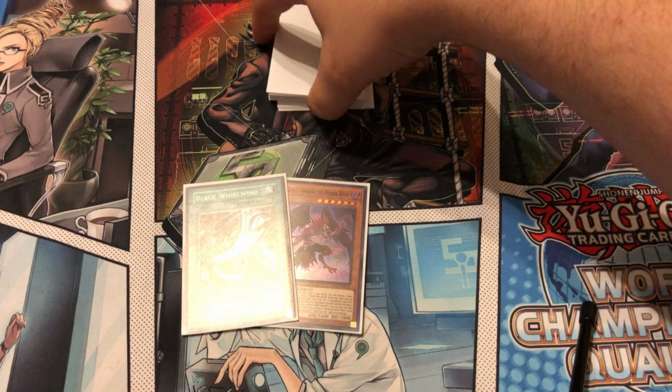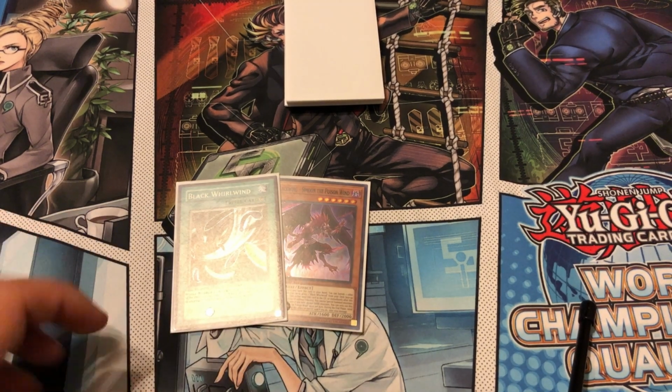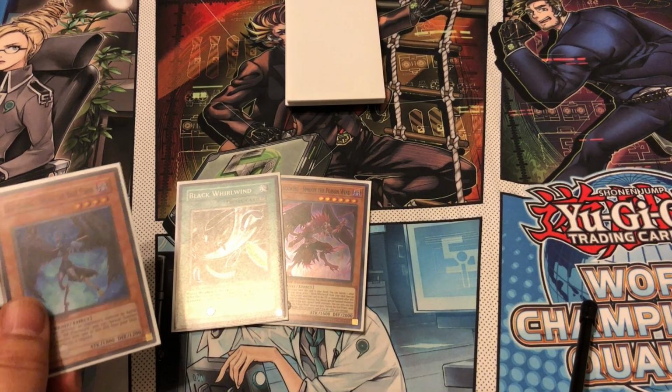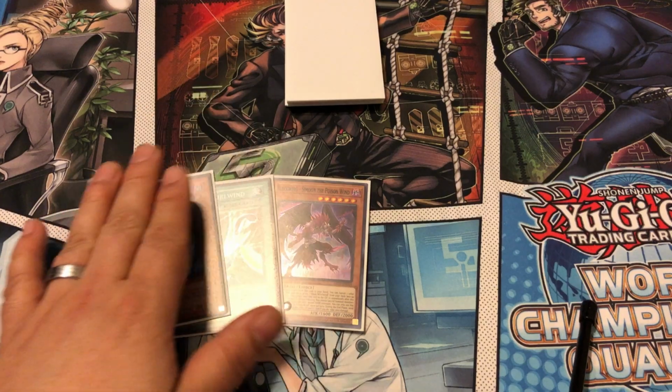Alright, so for this part of the video, I want to show you guys a combo that you can do with Simoon and Black Whirlwind if you open these in hand, or get these with Allure, Pot of Desires. You can even add Upstart Goblin to help thin your deck. You definitely want to play a 40-card deck. For the sake of argument, the other Blackwing will be Shura. You can do Bora too, it doesn't really matter.